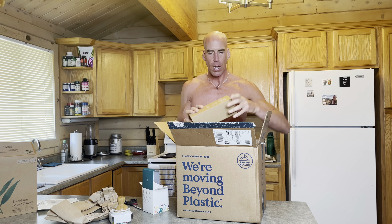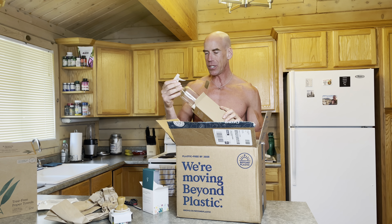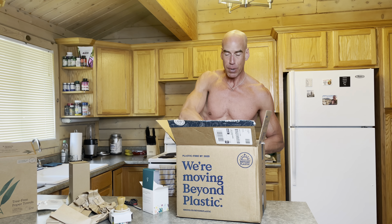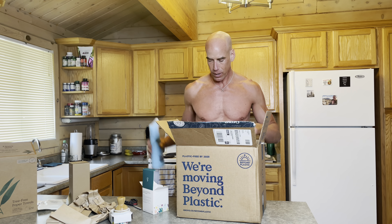Glass spray bottle — this is in nice packaging and I know for a fact this is a reusable container. Did you know that most cleaning products are over 95% water? Fill this beautiful reusable spray bottle with any of their ultra-effective cleaning concentrates for reduced waste and serious cleaning power. Their cleaning agents are made with essential oils and clean ingredients — they don't have all those nasty chemicals you can't pronounce.